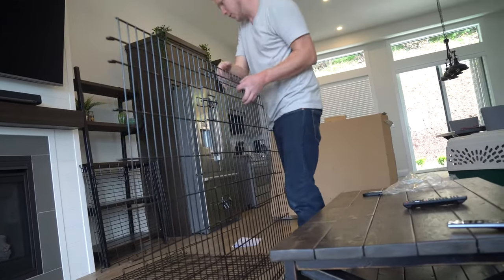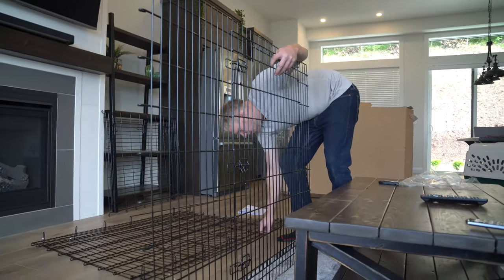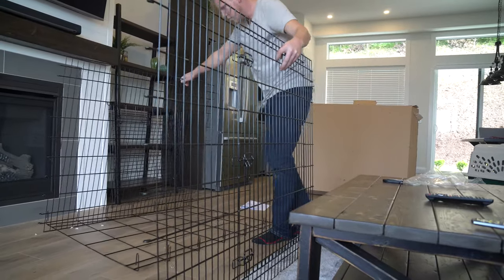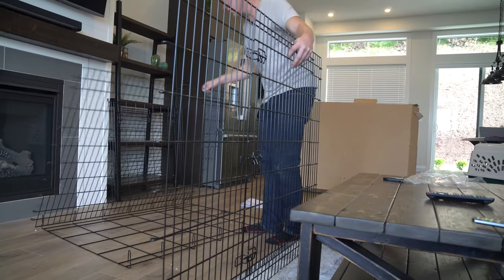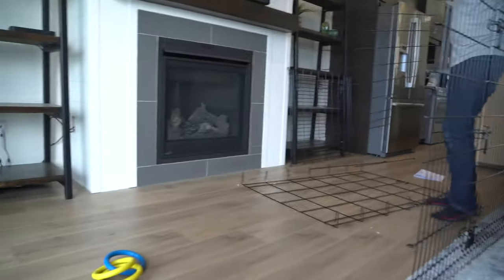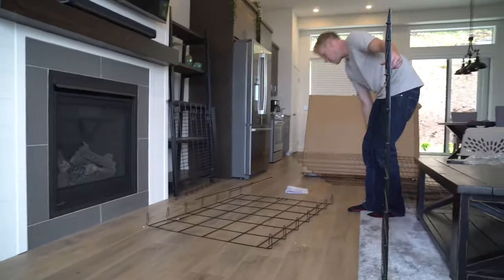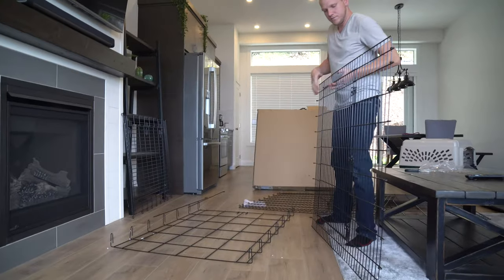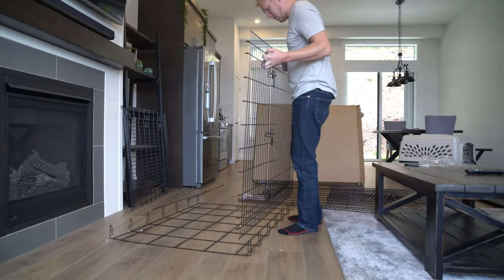So before I fully start building this, make sure, oh yeah, there's one more on here, look at that. Camouflage. Oh, what fun, okay. Wow, we got a big one, okay.